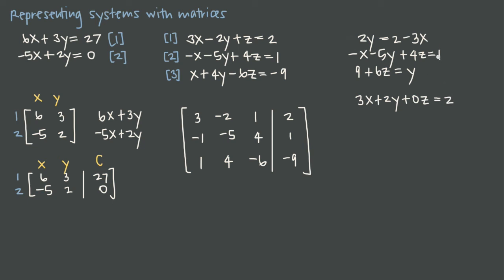For the second equation, we have x, y, and z already in order and the constant on the right side, so we'll leave that as is: -x minus 5y plus 4z is equal to 1. And then the third equation, we don't have an x, so we'll put in a placeholder 0x. We want to then have y, so we'll subtract y from both sides. That'll give us a -y on the left, so minus y. The 6z is already on the left, so we can say plus 6z. And then we'll subtract 9 from both sides to move that 9 to the right, and we'll end up with -9 on the right side, so equals -9.